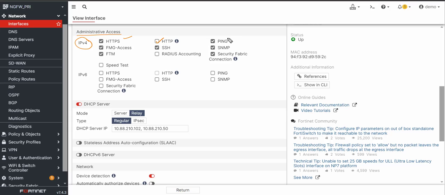Ping, in most cases, I'll ask everybody to enable this option for the network connectivity test, just to make sure that the connectivity is there for that particular interface or not. At least till your project is at the deployment stage.